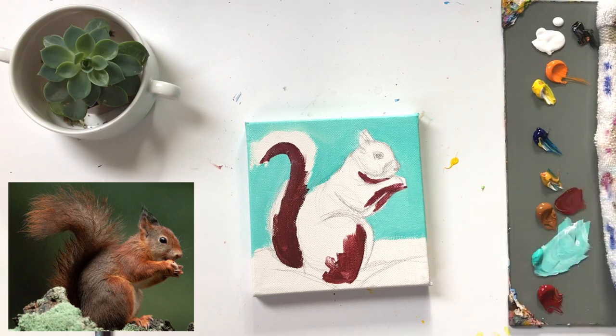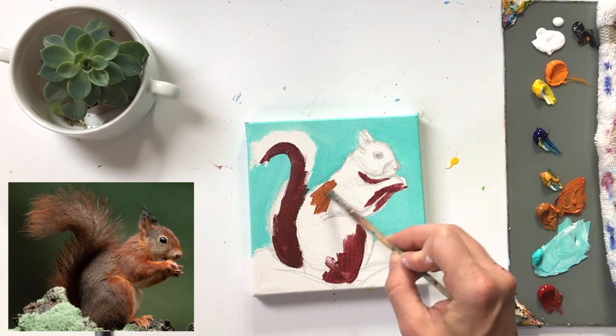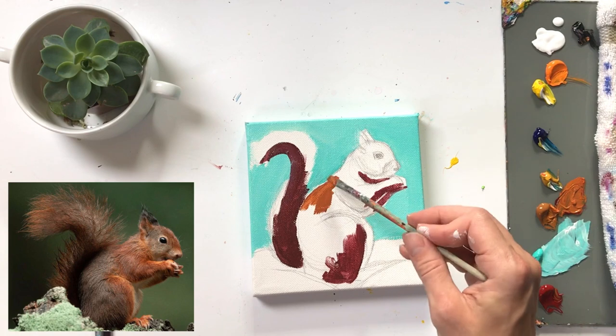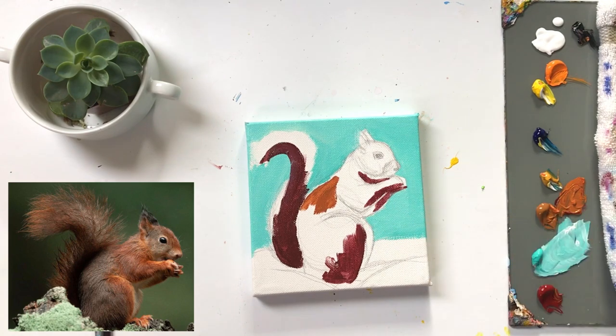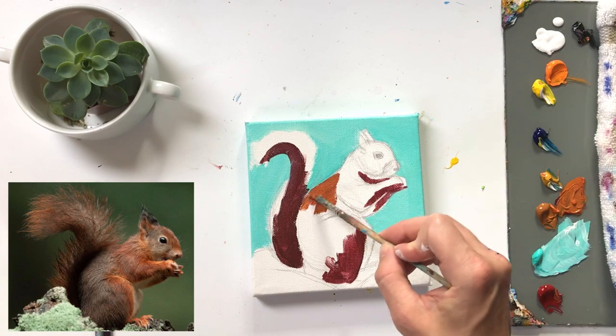So we just layer from dark to light, oftentimes just adding in light tones to the paint mixture we were just using. Just like now, I'm applying orange into my raw sienna mixture that we made at the beginning, and I'm also gonna pull in some more raw sienna. And now we're working up towards our medium tones, areas that are just a tiny bit lighter. So that's gonna be along the squirrel's back, a little bit on the squirrel's head, and the lower leg.